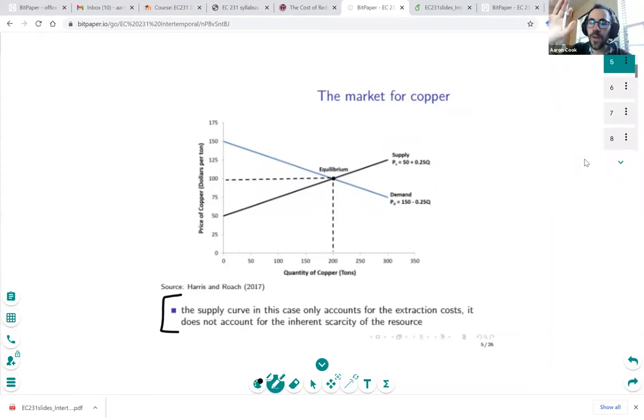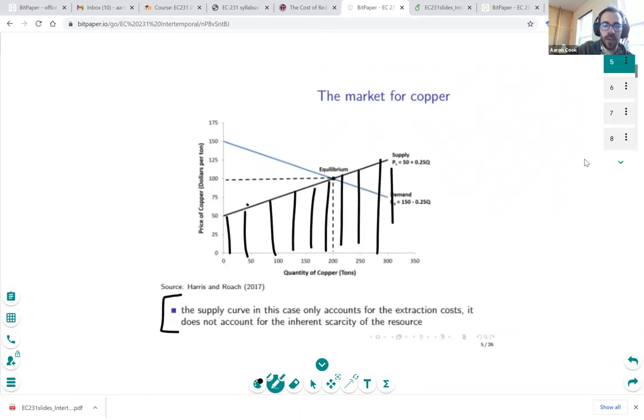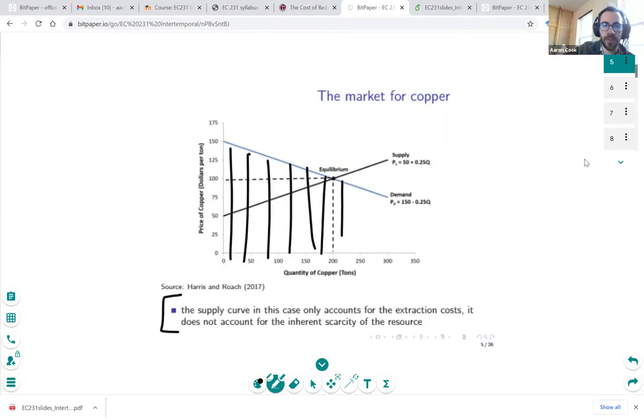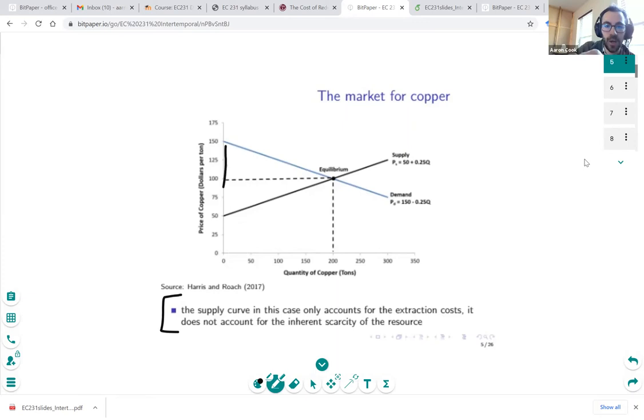All right. Remember, the supply curve gives costs, so the area under this supply curve is the total costs of providing that amount. Remember, the demand curve gives benefits, so the area below the demand curve gives the total benefits associated with consuming a certain amount. The area between represents the surplus or the net benefits of consuming the resource. From the point of view of society, what we really care about is this area in between the marginal benefits and the marginal costs. That's going to be the net benefits that we get as a society for consuming this resource.